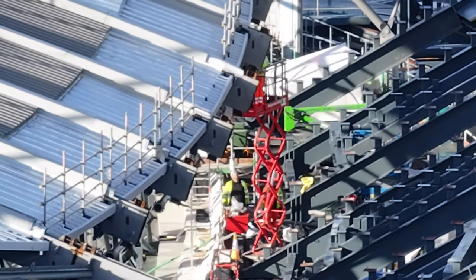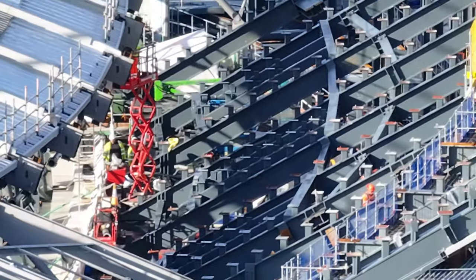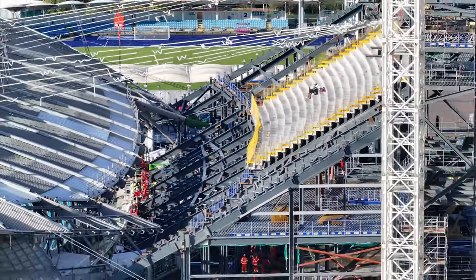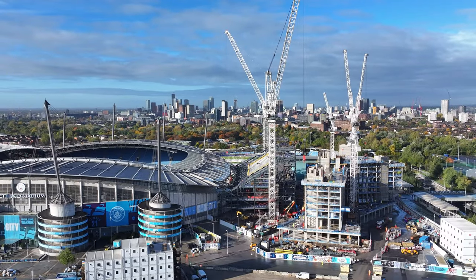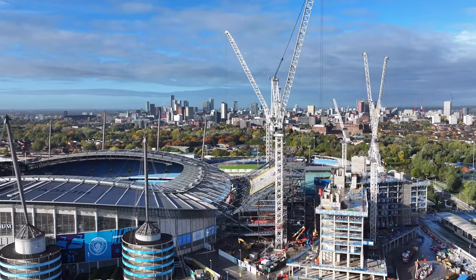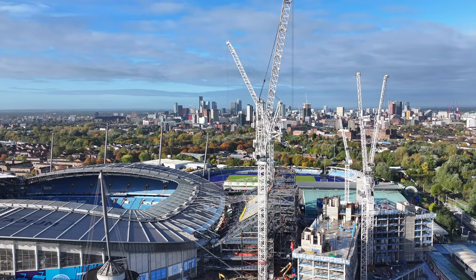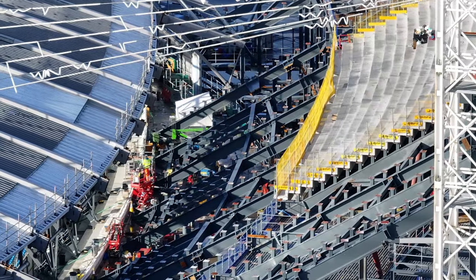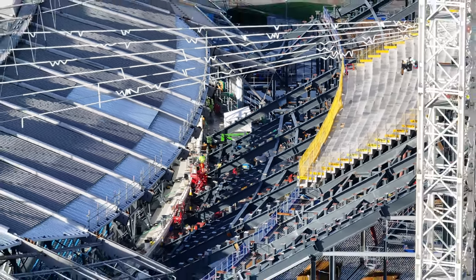So they knew the concrete bits of stand there of new what they'd already put in, and then obviously there's the new raker beams that will join in with the rest. I'm moving a bit nearer and higher. So that will finally solve everyone wondering how it was going to join up.